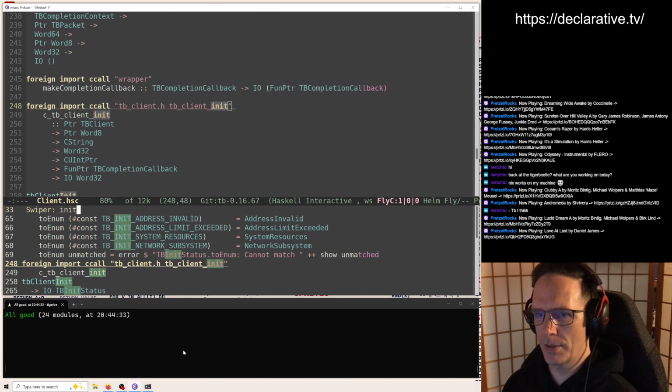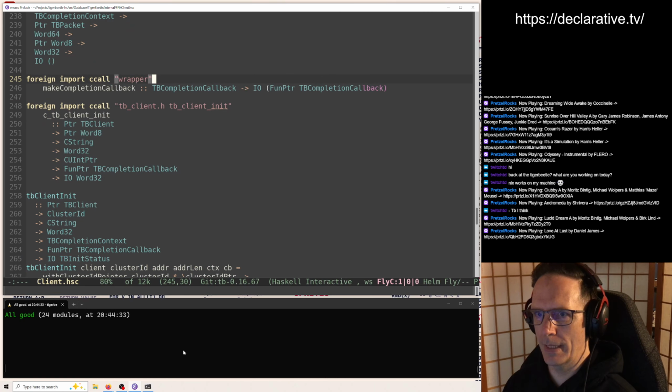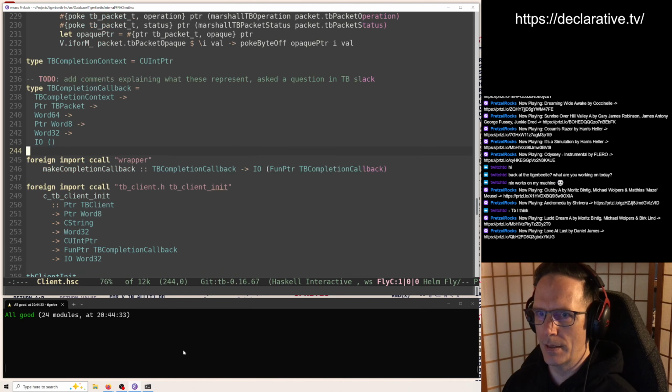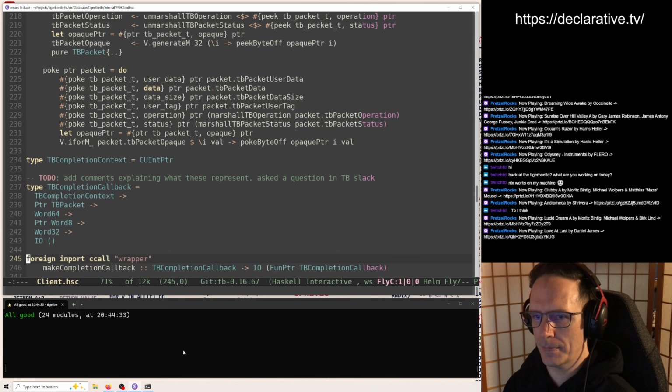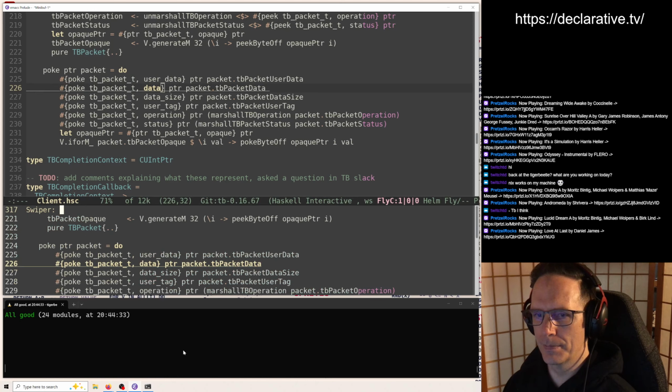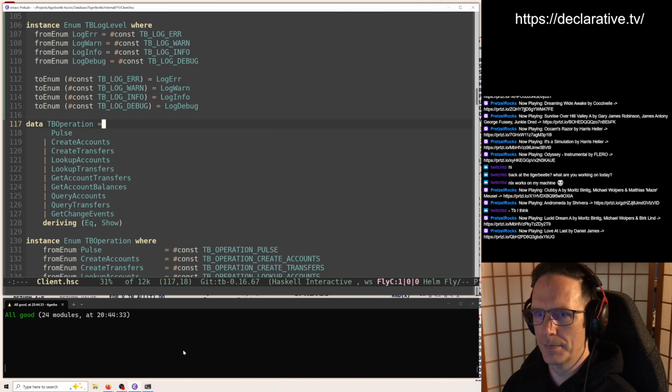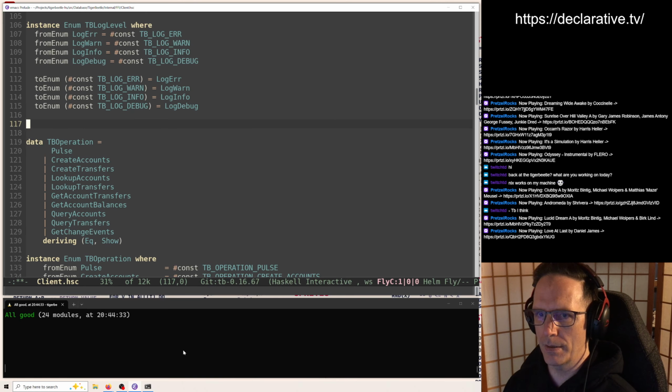So I think it's going to be similar to the init function. We have to write a completion callback or a foreign import callback thing for our logging callback, our logging function. Similar to that. I'll put that here with the logging stuff.